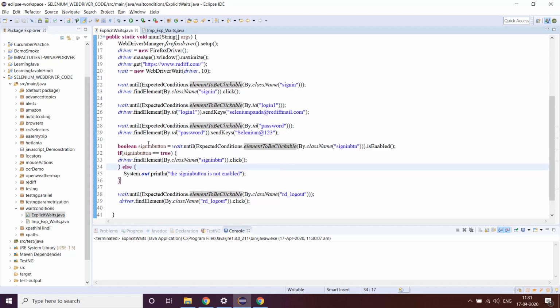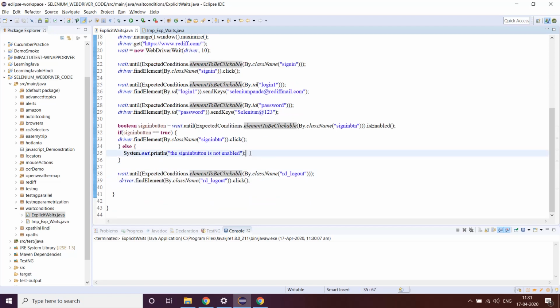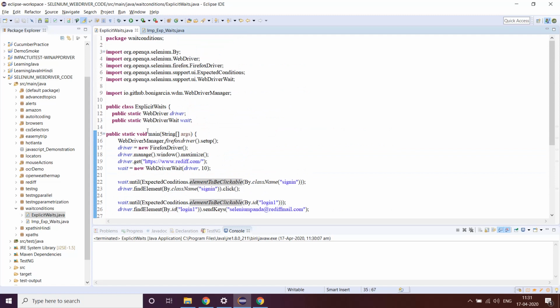If this particular button is present after the wait condition, then click on this, else print this. So if somehow the development team disables this particular sign in button, then this output will be thrown, and that's it, and the rest will not run, because from here it will not move ahead. As simple as that.